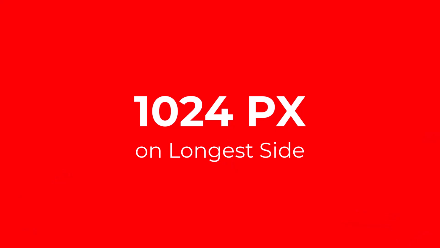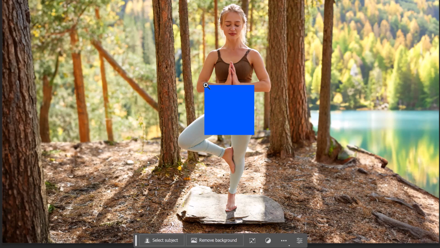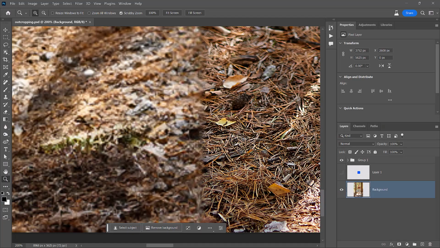That's because the generative fill only generates an image that's 1024 on the longest side and it stretches it over the image. You can see what 1024 looks like against this photo. This blue square is 1024 by 1024, so the generated content of this size gets stretched out over the entire image to create the fill, which causes the pixelation. By the way, typing HD, 4K, 8K, or anything like that in the prompt will not work.